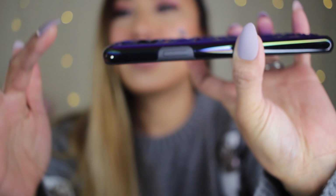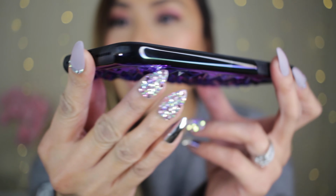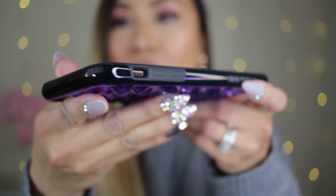So this is the Cosmic Holographic Kaleidoscope iPhone 11 Pro Max case. I love the clear better than the colored ones, rose gold and this one. It's pretty, it's gorgeous. So let's try it on our phone. So it's kind of a lavenderish blue. And again, it will definitely protect your camera at the back. It has really high lip in there. Front is high enough. So the sides looks like black and it covers the sides of the iPhone.